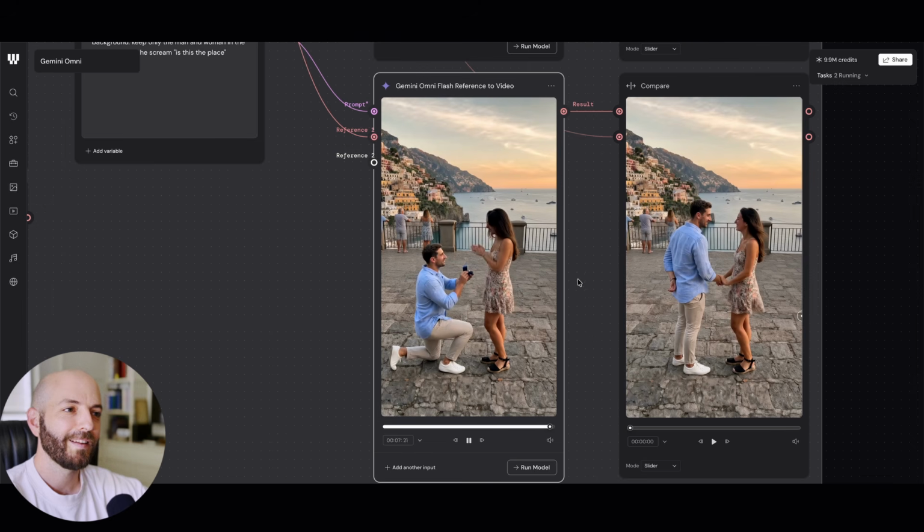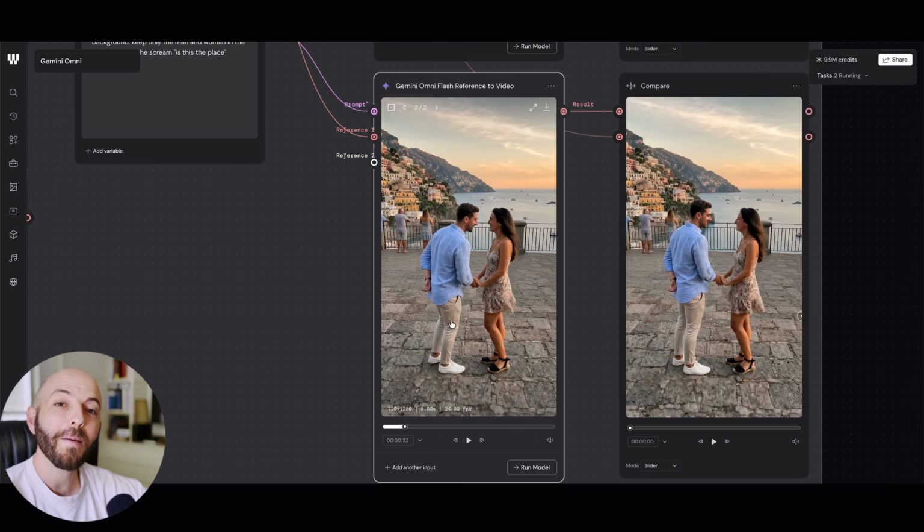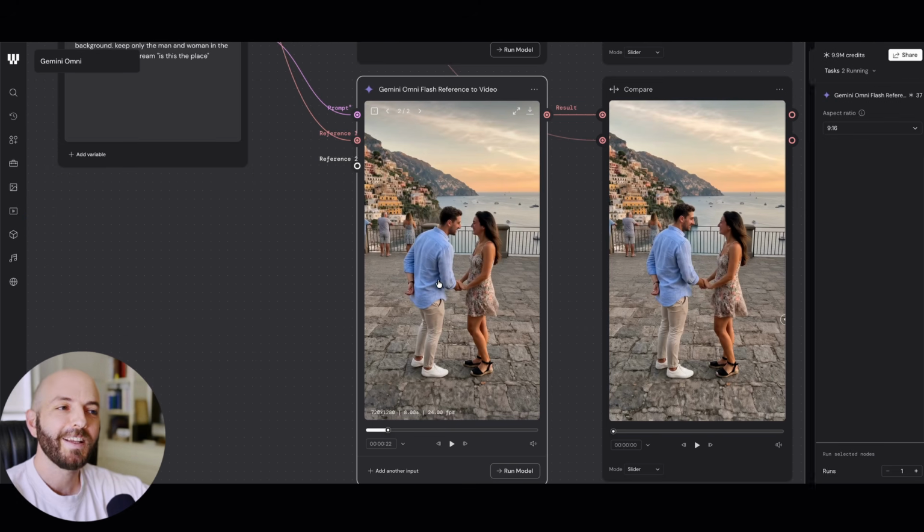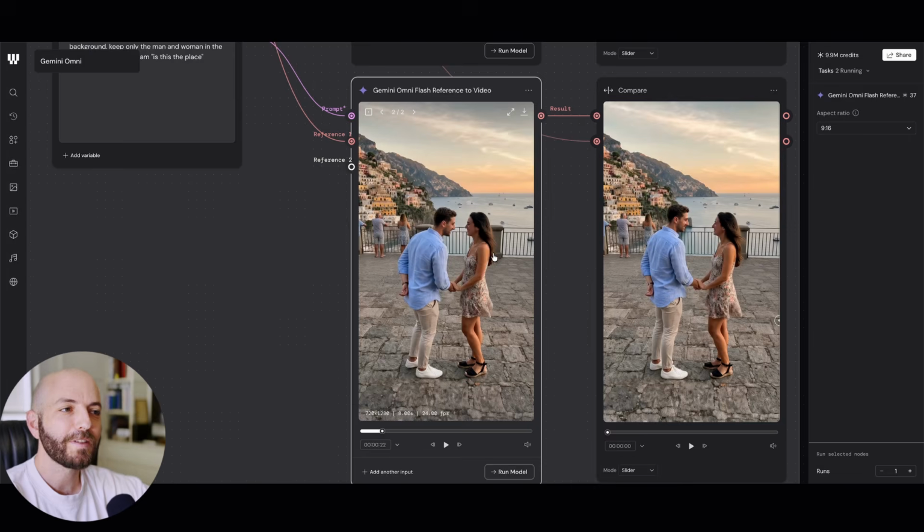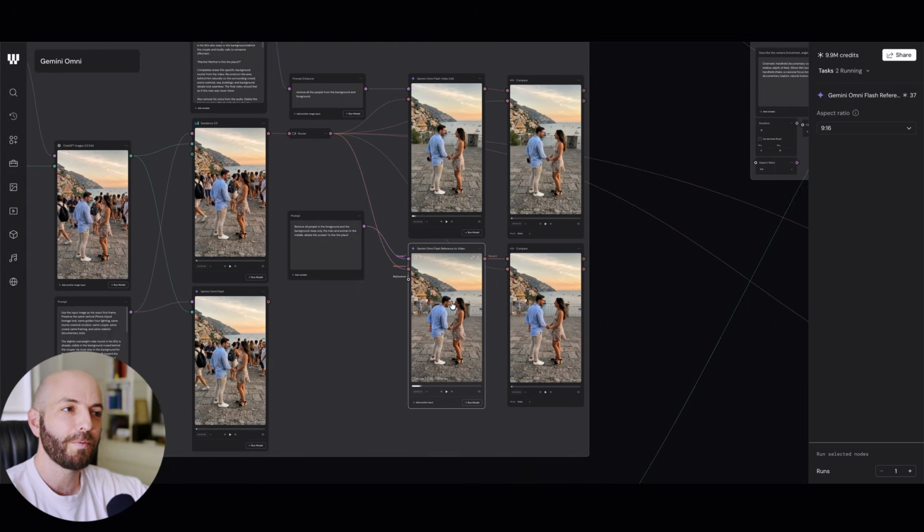Is this the place? Okay, so I am getting the audio of is this the place, but my person is not saying that. So I used that footage and it was pretty good. Video to video is super strong when you need to do a precise thing and the video is not that complex.